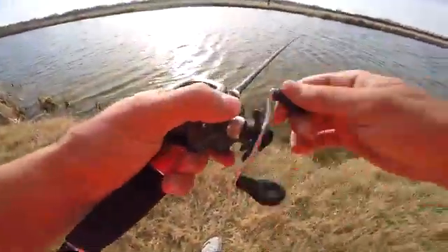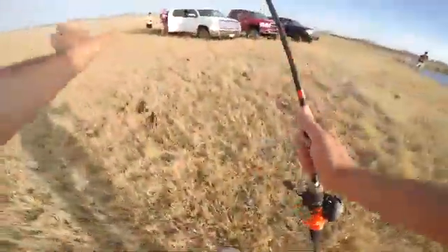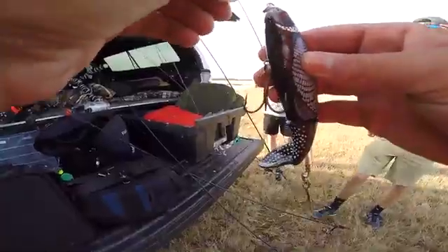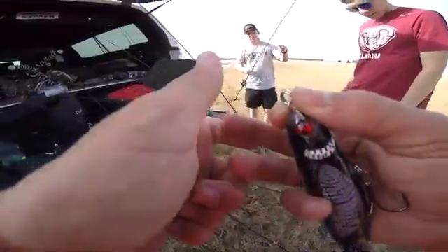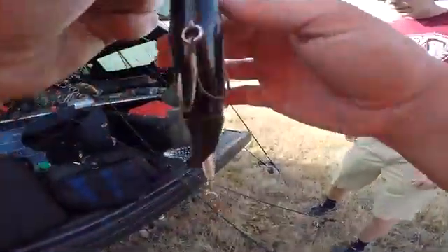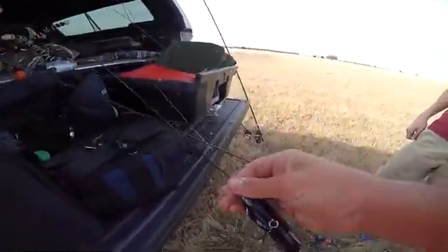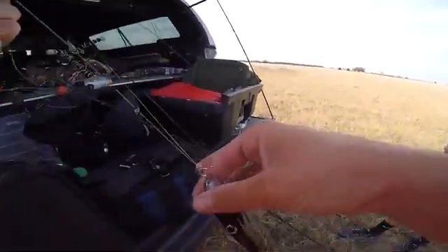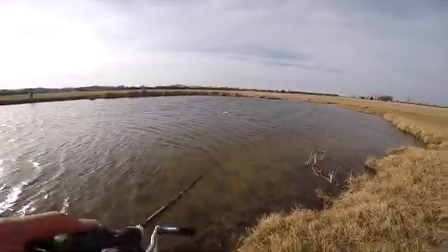That was like a six! I'm not even kidding — someone take this, I'm throwing a whopper plopper, I've got a black one. I missed a giant on the buzz bait. They ate the deeper, which is black — they ate the buzz bait, and big ones, like five-six pound giants. We've caught 25 fish out of this pond today already and none of them are big, so I'm going big or going home. Got the black whopper plopper ready. This should have a better hook-up ratio than that buzz bait with all these treble hooks.